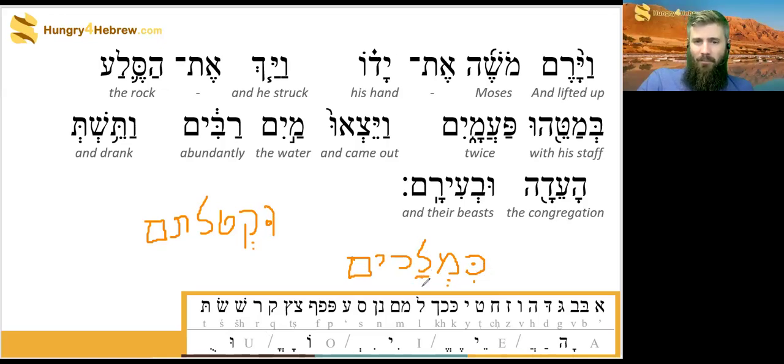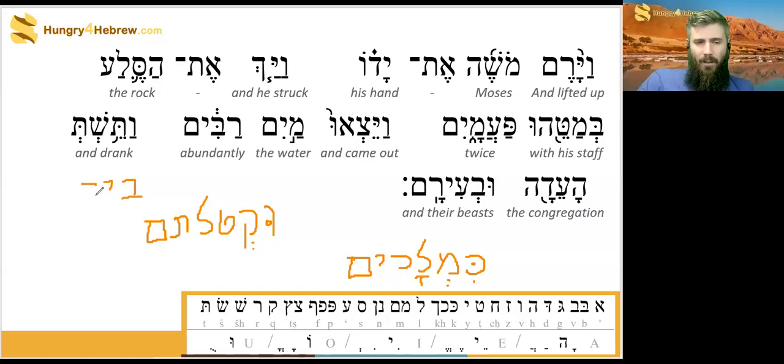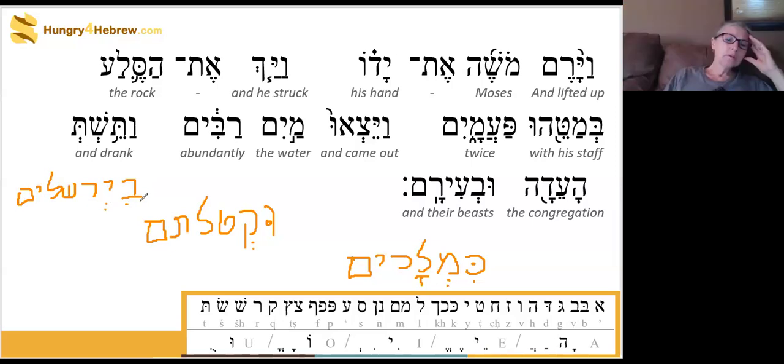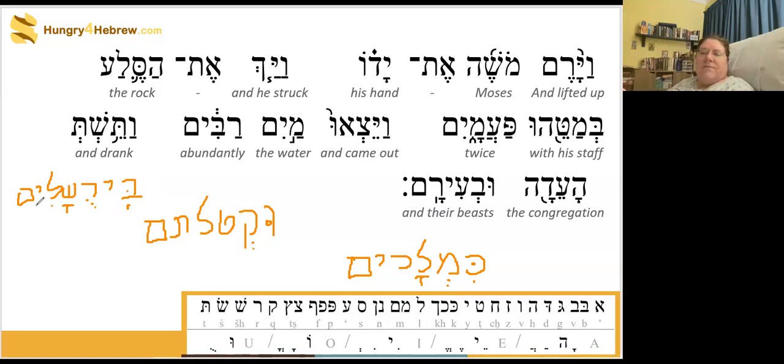Kimlachim, right? You'll see the same thing in front of, like, I gave this example recently on the chat. Yerushalayim, right? If you put B in front of it, what happens? It actually turns into B, because instead of having a chirik yod and a silent shva, it just turns into chirik yod. Birushalayim.